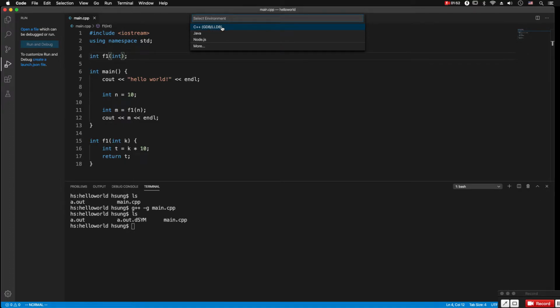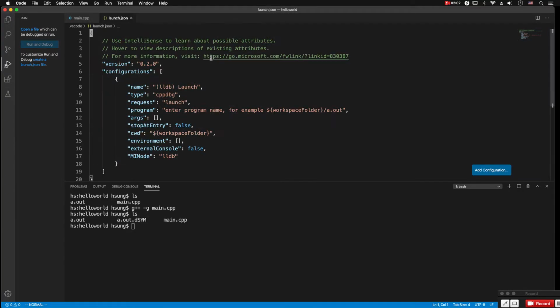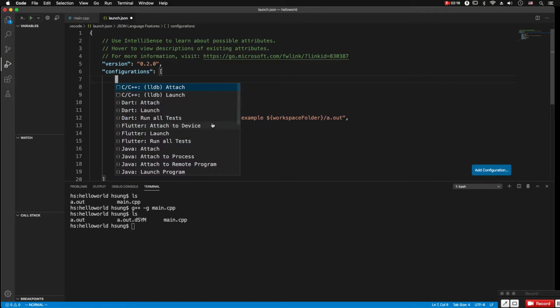If you don't see that right away, chances are you didn't include the extensions and the like. But anyway, just click and then choose the default configuration there. For some reason, you don't get LLDB launch right away; no option was available for this. Then just choose any C++ configuration. Then here is the Add Configuration button. Click that and then choose C++ LLDB launch. That's the one. The second one is the one we should use.